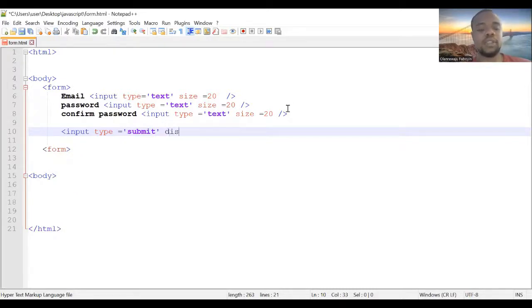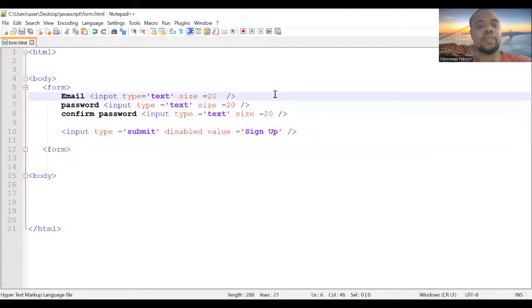I'll set this to be disabled. Then I'll set the value to be equal to sign up. I want the value to be sign up.